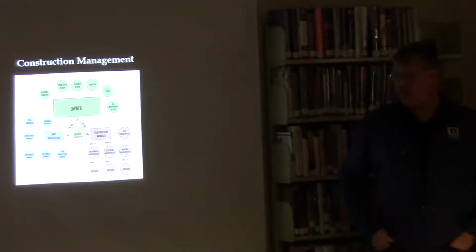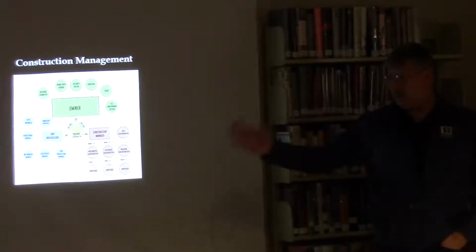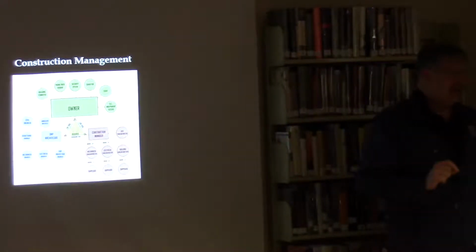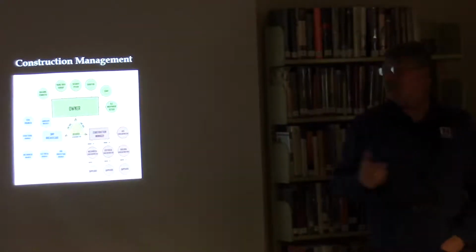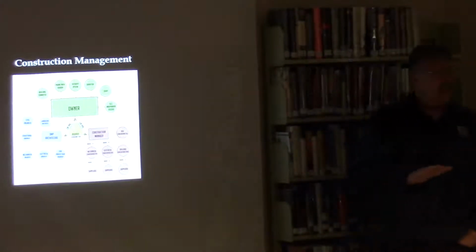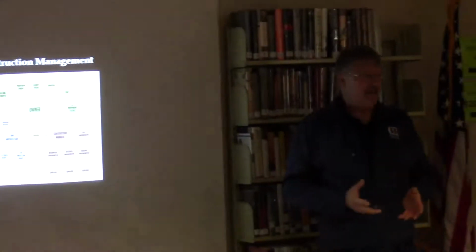Where does that money come from? We have a contingency line item, because as perfect as these guys try to be, you can't think of everything. And when you dig holes in the ground, sometimes there's things you didn't anticipate. The contingency is created for the purpose of, we found somebody's old Ford Model T in the ground, we're going to have to take that out and put some extra soil in there.